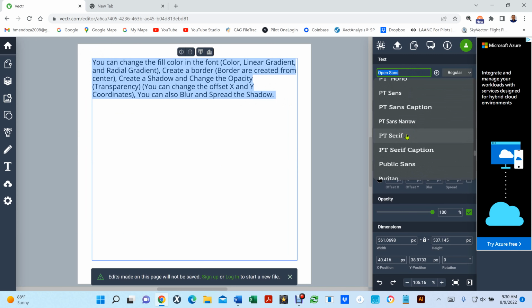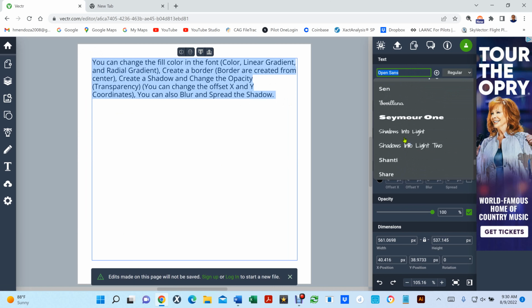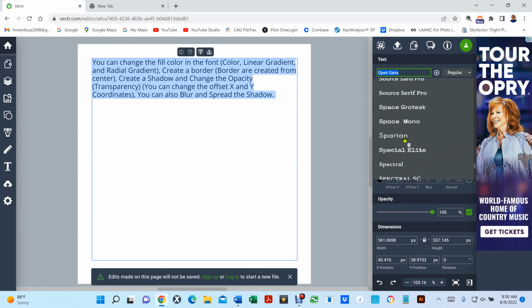It appears that they're using the Google fonts. I'm not real sure, and I mean they might have their own fonts, but I'm assuming, since I'm using Google, that it's using Google fonts. But here are several fonts that you can use.